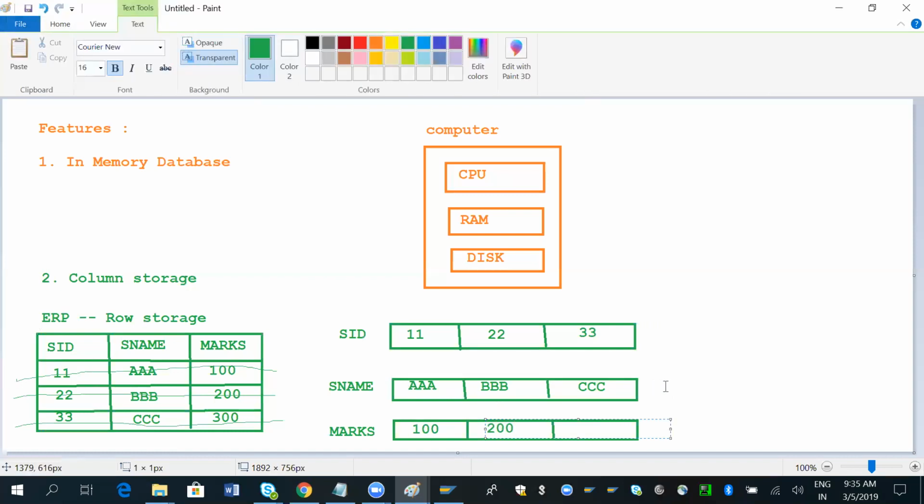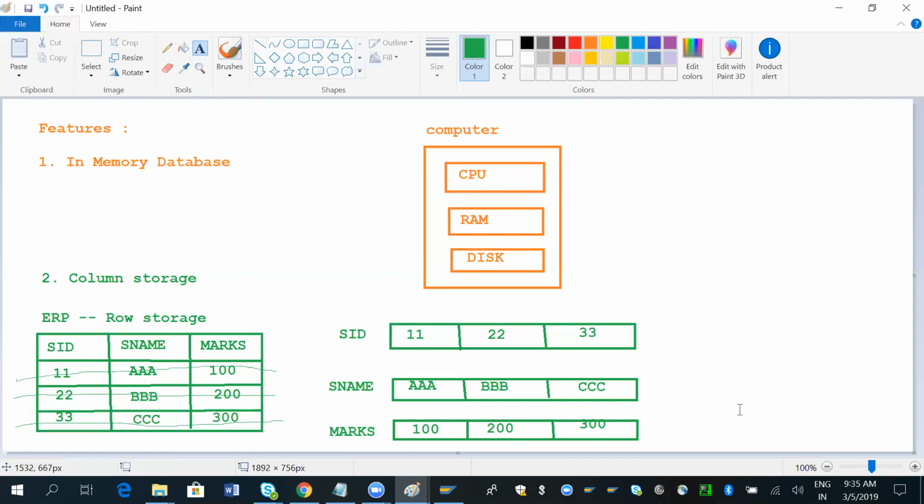So in a column storage, what happens if the same query is asked, wherein we have to find out the highest marks of the available students? It will directly go and read this file. It only goes to that particular field and comes up with the answer. The other part is that it can also relate that this 300 marks belongs to this student ID. That is the biggest advantage we have in the new system, that is our SAP HANA system.